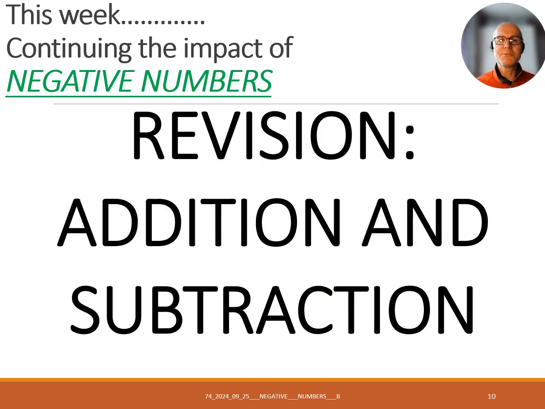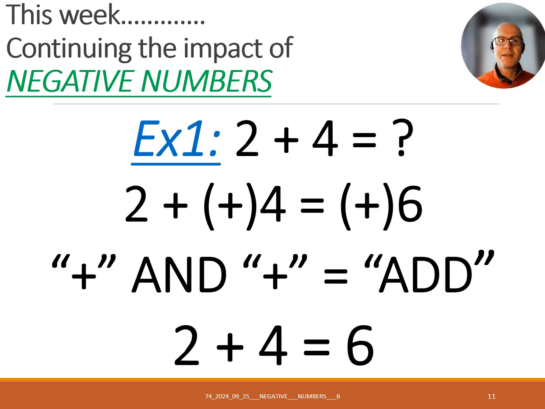Let's review addition and subtraction. Let's say we've got this equation here. 2 plus 4 equals what? If we were to put the positive sign before the 4, you would see that we have 2 plus +4. And when we have a plus and a positive sign, adding a positive, that stays as an add.